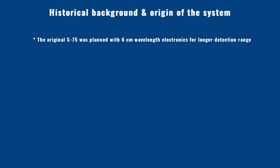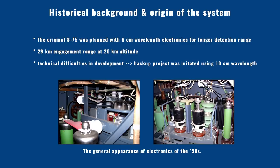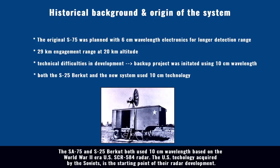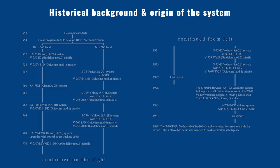The new system was to use 6 cm wavelength microwave technology, with a goal of 29 kilometers maximum engagement range and 20 kilometers maximum altitude. When it became clear that 6 cm wavelength components could not be finished by the original deadline, a parallel project using 10 cm wavelength started. This was quicker because components of the Berkut could be reused, as they also used 10 cm wavelength. Using a shorter wavelength with similar aperture and same output power meant higher antenna gain and longer detection ranges. The S-25 Berkut video covers radar wavelengths in more depth, so check it out.